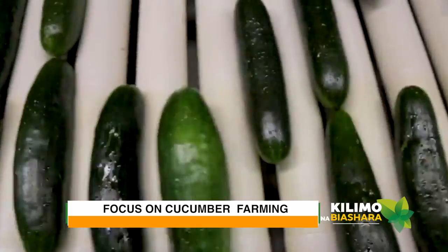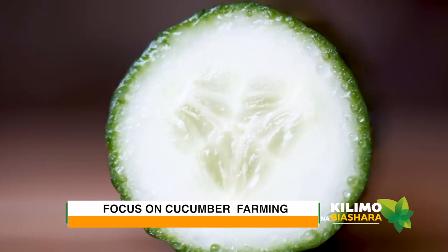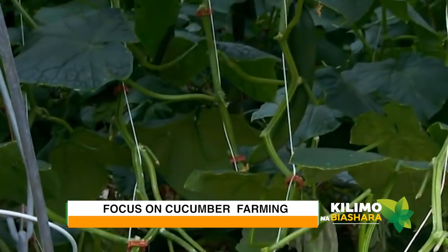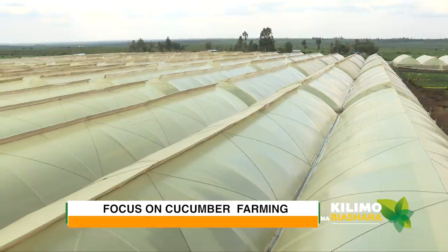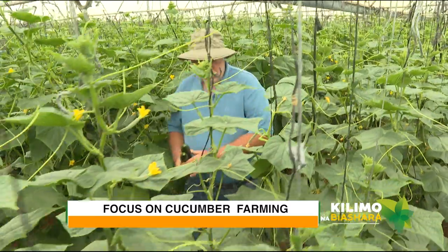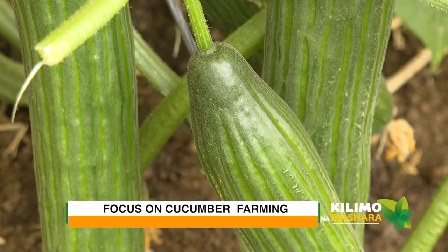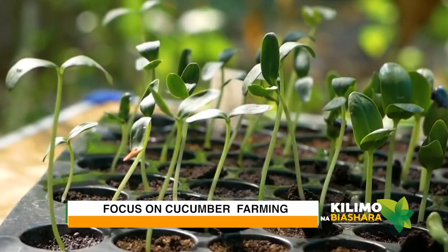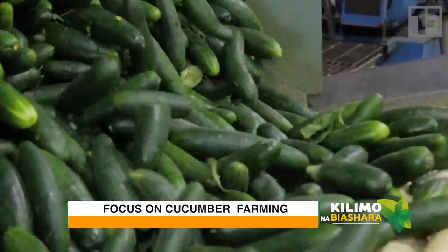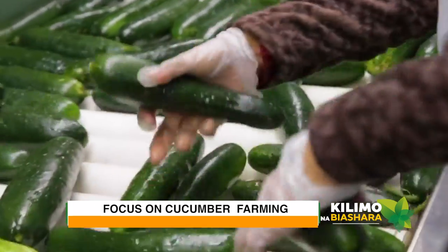However, long shelf life, greater size, and better taste are characteristics of cucumbers grown in Kenya. So it is imperative to invest in disease and insect-free stock grown in greenhouse facilities where nutrient provision is carefully monitored. Our farmer today tells us that the first step on the road to profitable cucumber farming is to find a supplier of good quality seedlings. Before the end of this show, you will get enough information about cucumber cultivating business that will make you start immediately.